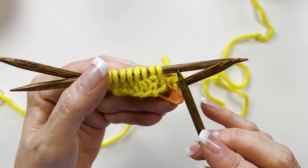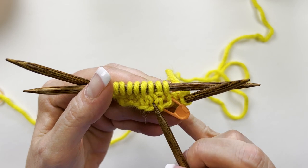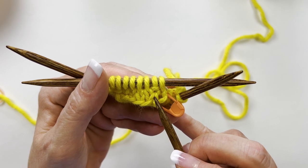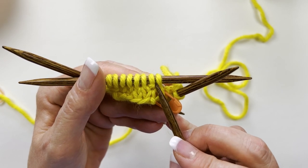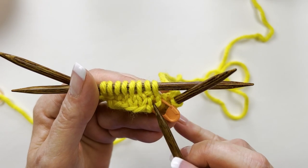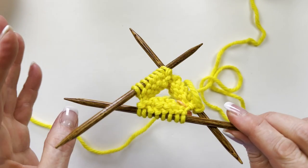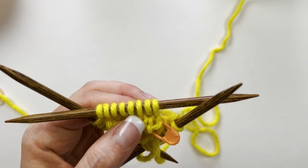The KFB stitch gives us a really good clue as to where we are. Look closely: the first stitch has a V, the second stitch looks like it has a little scarf around its neck, and the third stitch is a V. That scarf around the neck is a purl bump — a KFB gives you that. If you see that scarf on the first stitch, it means the last round was round two, so you're ready to work round one. If you don't see it, work round two.